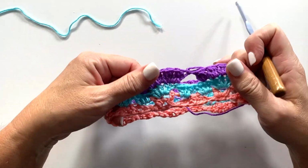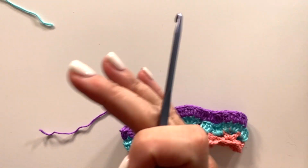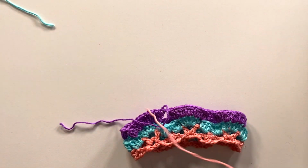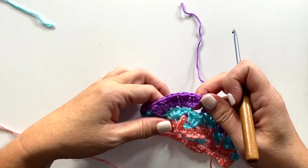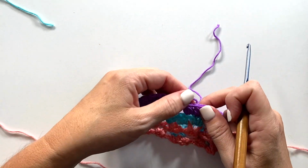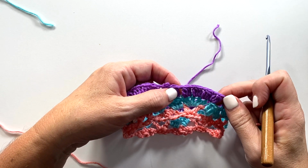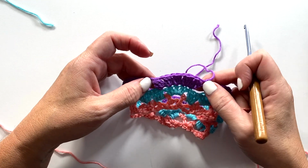We're going back to our first color now, and where we join for this color is a little bit different. We're going to be joining into the second to last chain 1 space here, okay? And so that would be the 4th one within any of these shelves.